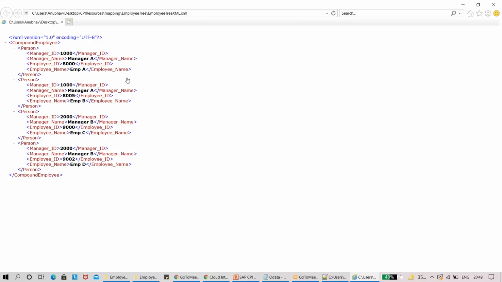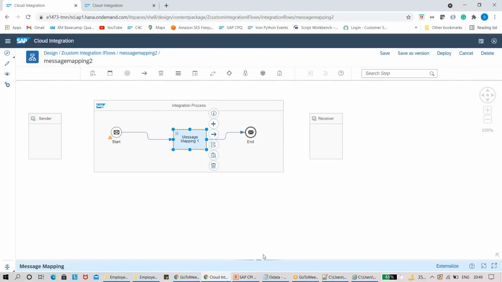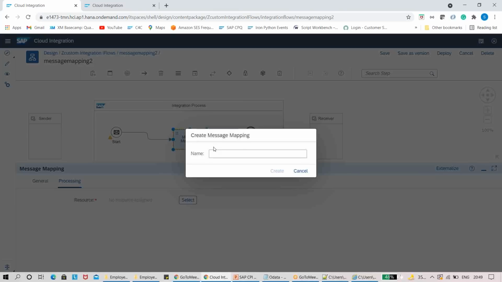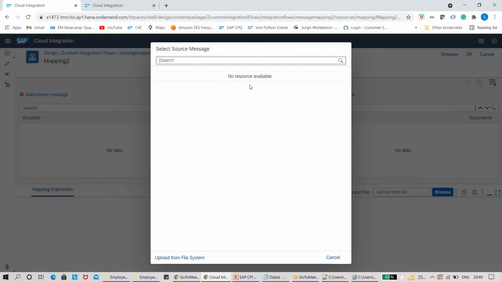This kind of example you might have to do in CPI. So first, for this particular case, I'll quickly add the structure. Let me add a source structure.